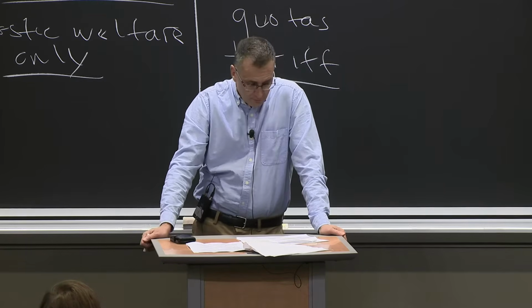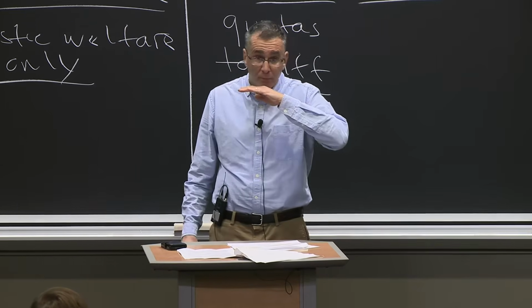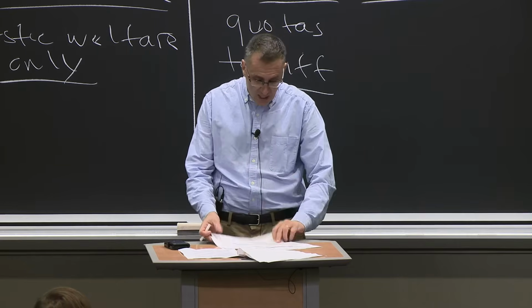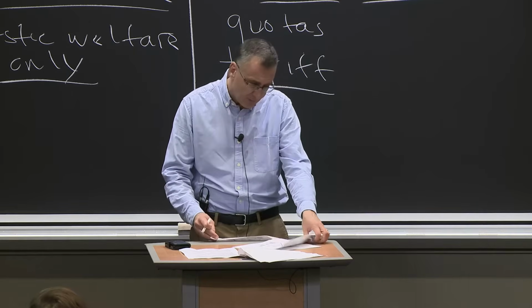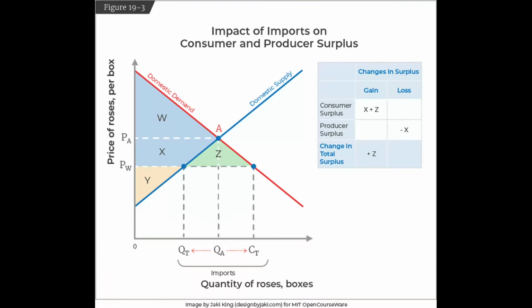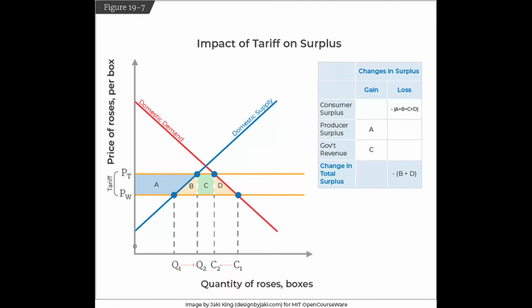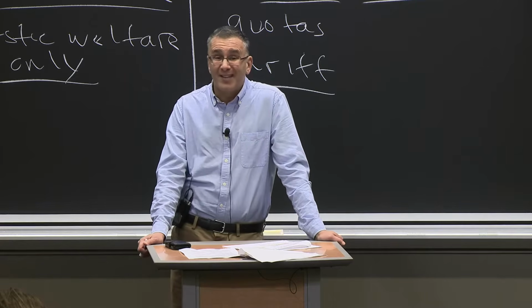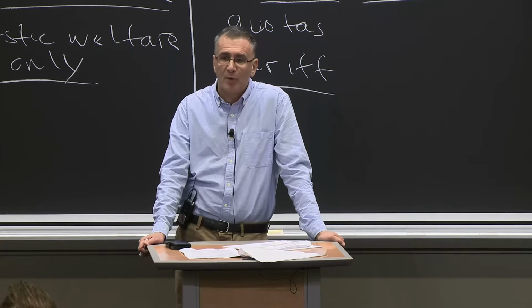Yeah? Is this in comparison to when there was... That's what I said. It's a comparison to when there was free trade, no tariff. So it's a comparison to the second situation in figure 19.3. This is confusing, I'm sorry about that, but it's too hard to put it all in one graph. 19.3 is what happens when we move from no trade to free trade. 19.7 is moving from free trade to free trade with a tariff. By the way, if the tariff brought us exactly back to the no trade situation, it would just be the flip of the previous diagrams. I'm making it a little more interesting by making the tariff somewhat lower than that.